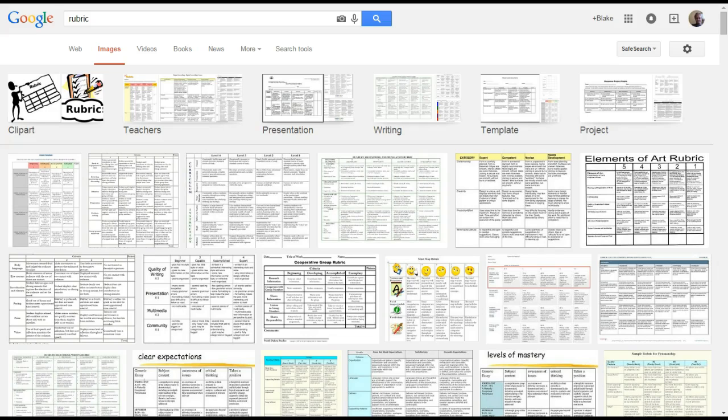So for our amazing picture here, we have many different rubrics that Google shows us. Certainly you are familiar with rubrics. There have been many rubrics throughout the years. The internal assessment used rubrics. Many projects used rubrics. This too will use a rubric.